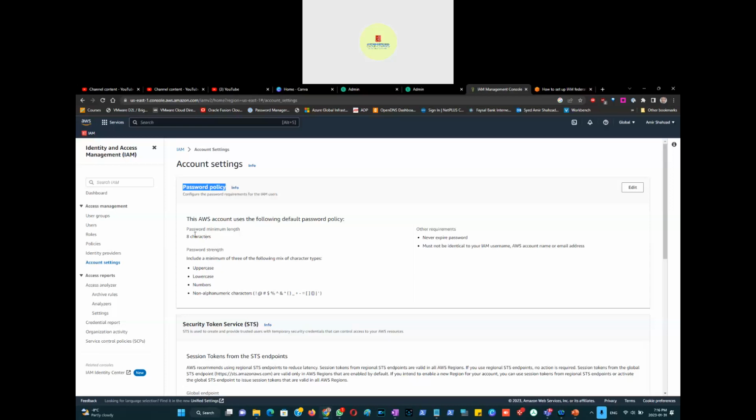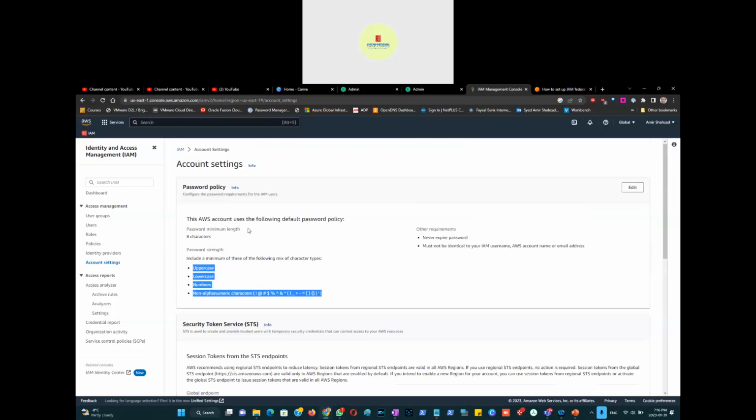Here it says this AWS account uses the following default password policy. The password minimum length is 8 characters, so it's already kind of strong. Password strength includes a minimum of three of the following: uppercase, lowercase, numbers. Yes, it includes all those characters, so it's already good in terms of difficulty.